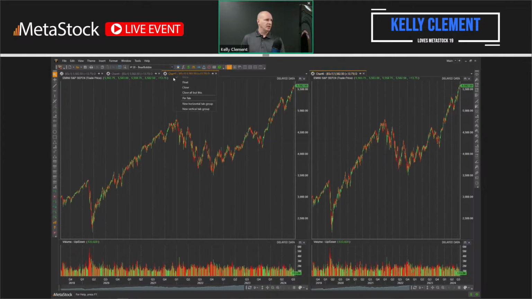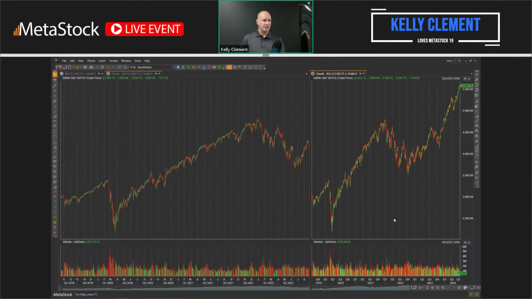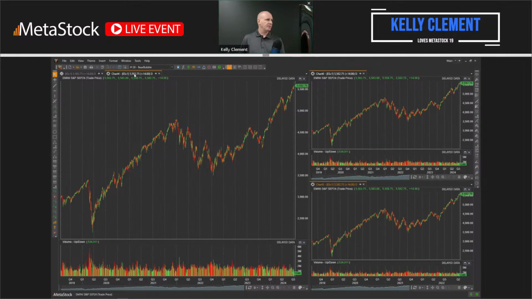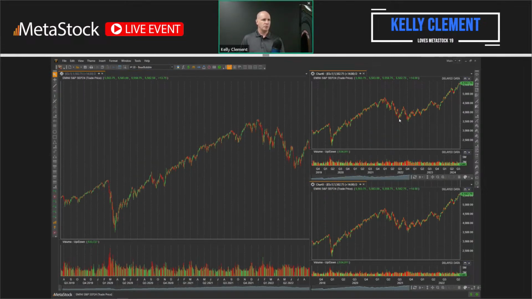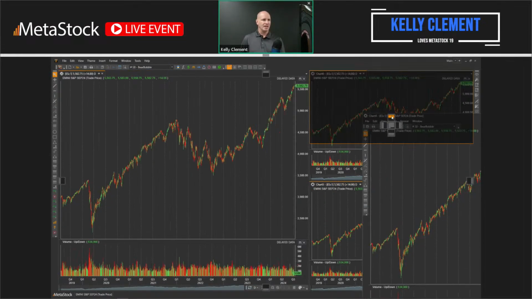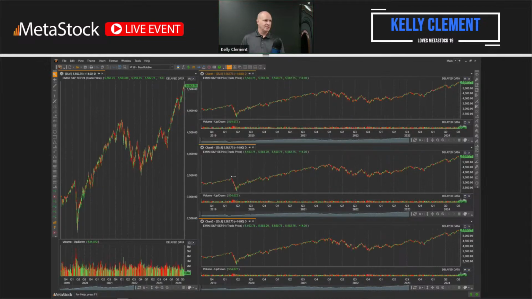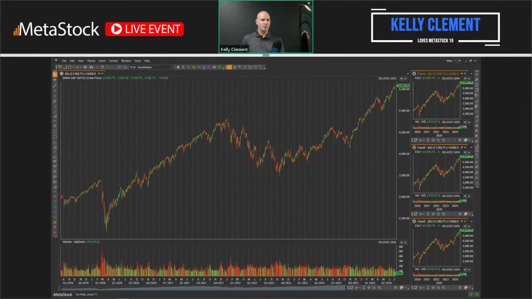Okay, let's take this one and go over here and make it smaller. Drag and drop, and then drag and drop one more time. And you can customize this again however you like. You can see, again, it's very responsive to your sizing and setting it up the way that you want.